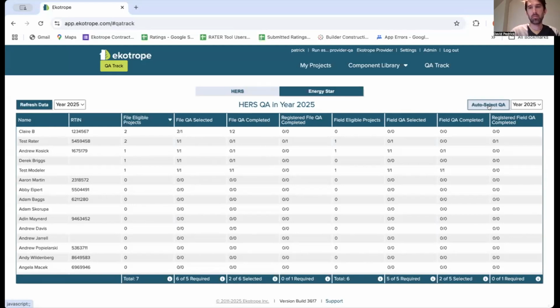So you can filter for that on the projects page. And then also if you say, hey, I don't want to do QA on this project, I want to do it on this project, you can easily adjust that in the project info tab I showed a minute ago. And again, you can also filter this by quarter if you want to do it as you go along.